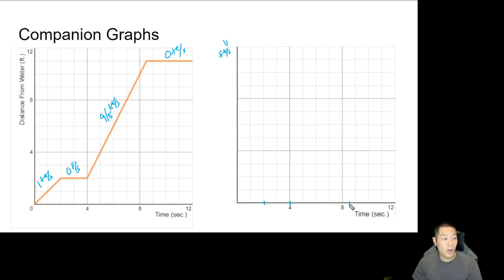Okay. So for the first segment it is 1, and then the biggest number is 2. So we could do 1 foot per second, and then here's 2 feet per second. The only thing I ask when you're making a graph is that you don't want to do this. And the reason why you don't want it way down here, and actually I should just get rid of the units because I already have the units up there.